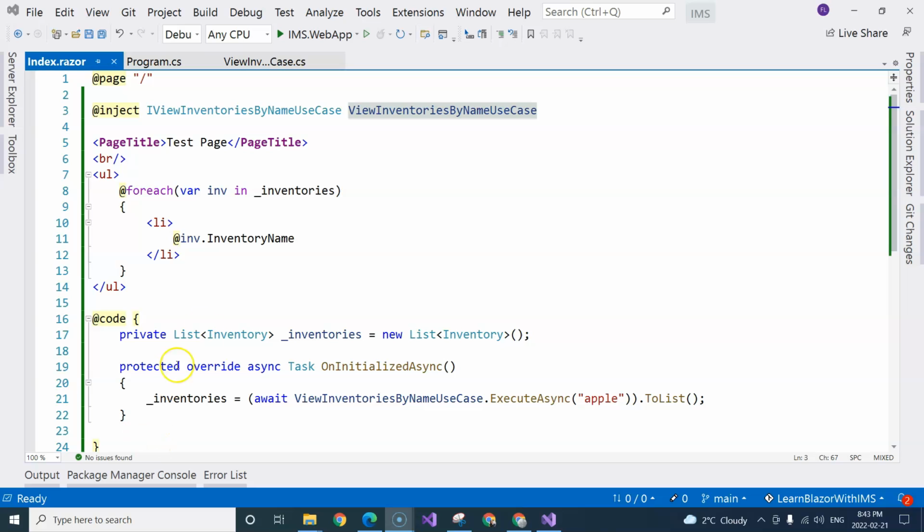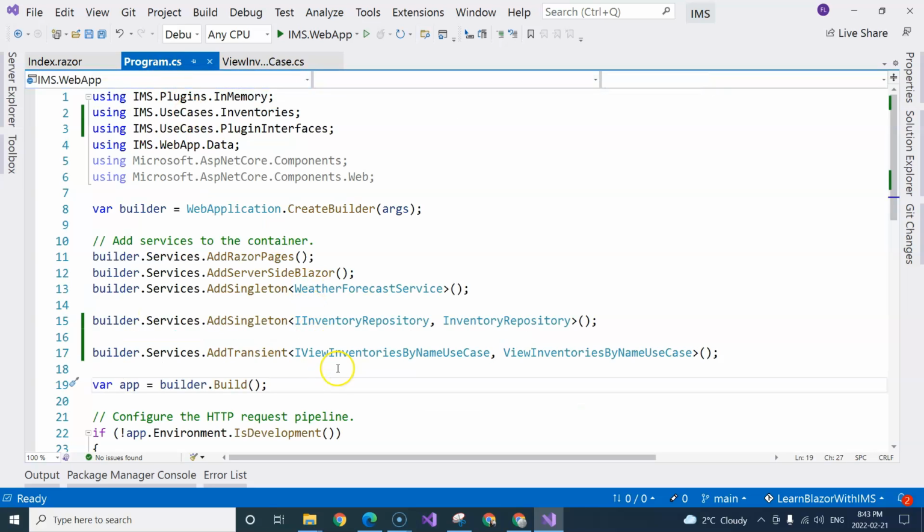And let's again look at the code. So we have our Razor component, which is this page component that represents the index page. The Razor component uses the inject directive to tell that this particular component requires an instance of this view inventories by name use case abstraction. And then we can see that in our program.cs, where we do our dependency injection, we have a map between the abstraction and the implementation.